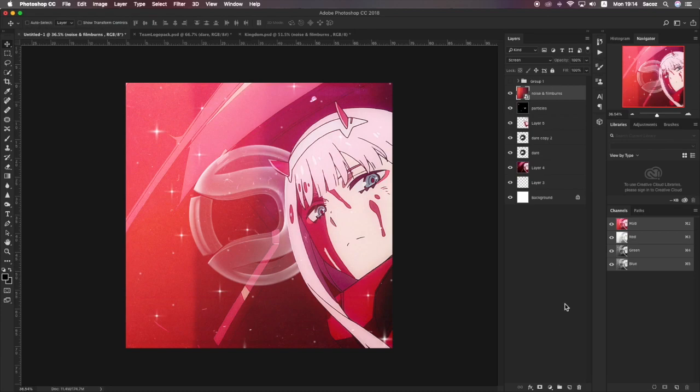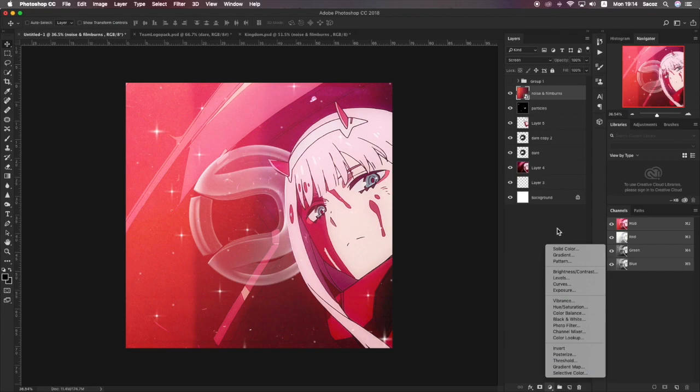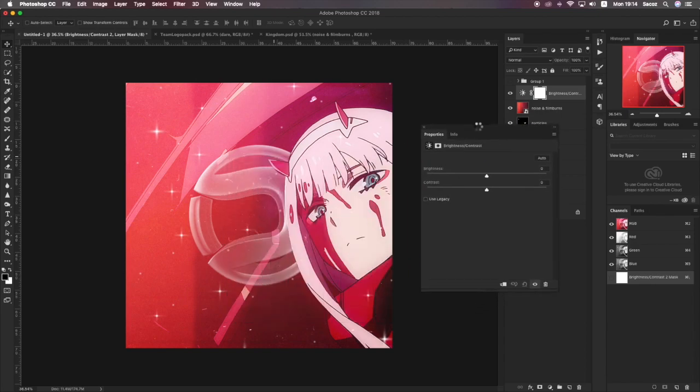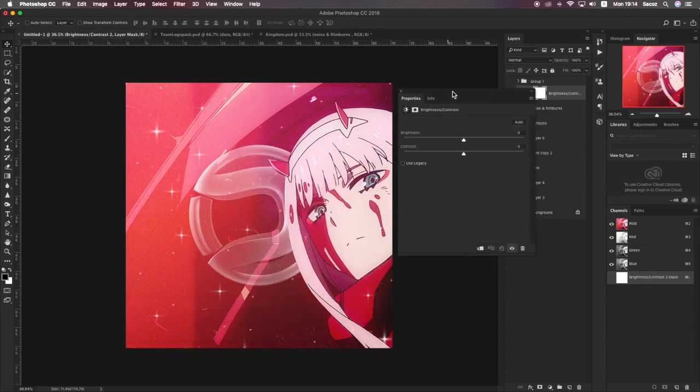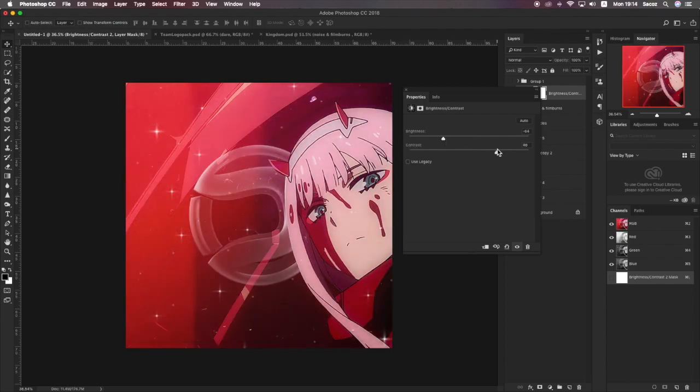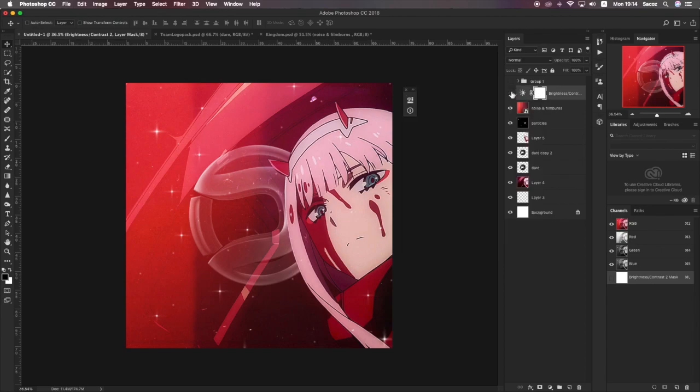All right. We're gonna go down here, and this is all the adjustment layers. Adjustment layers are basically what you want for whatever you're doing, to add a color correction to it. So you're gonna go to brightness and contrast, and the rule that I have seen a lot in my designs is that if you have a design like this with many lights, you want to pull the brightness down a lot and pull the contrast up a lot. You see how much better that made it look?